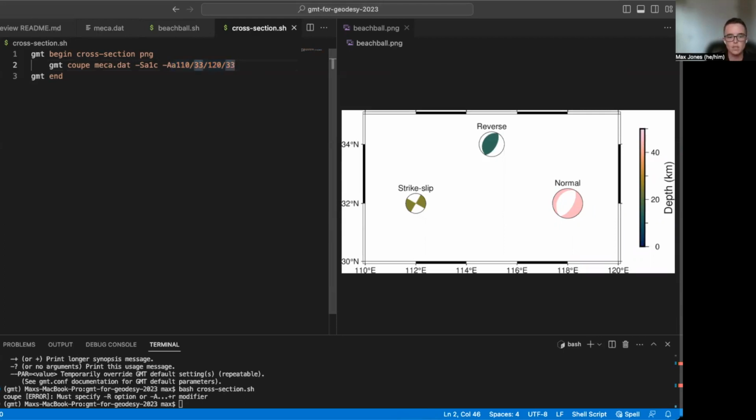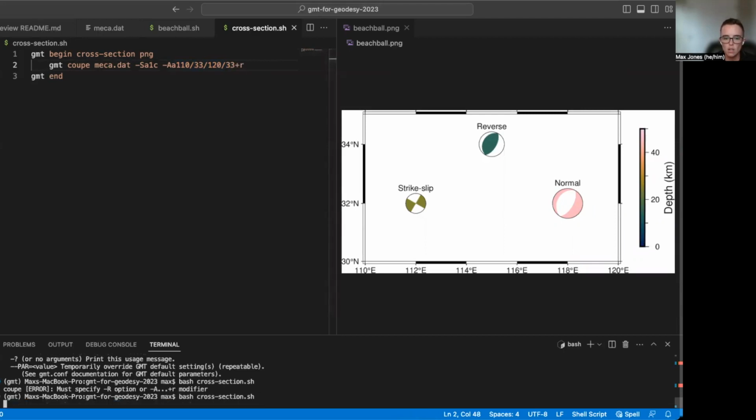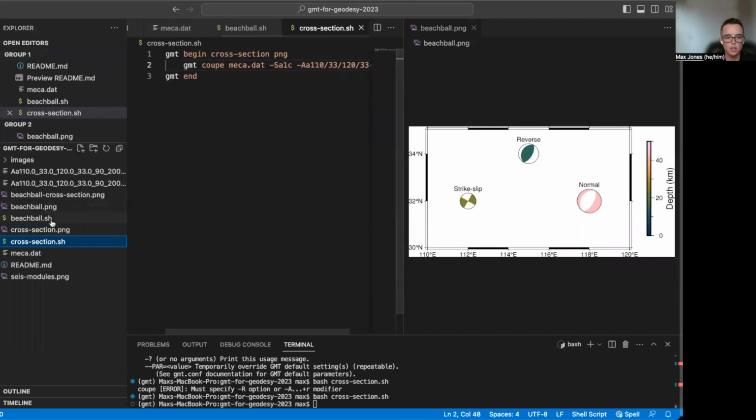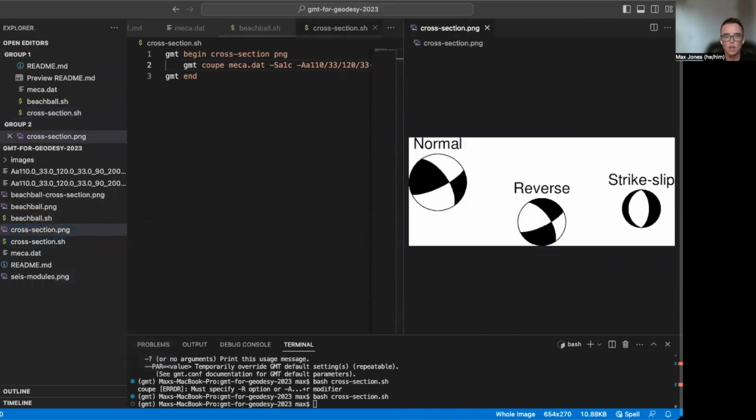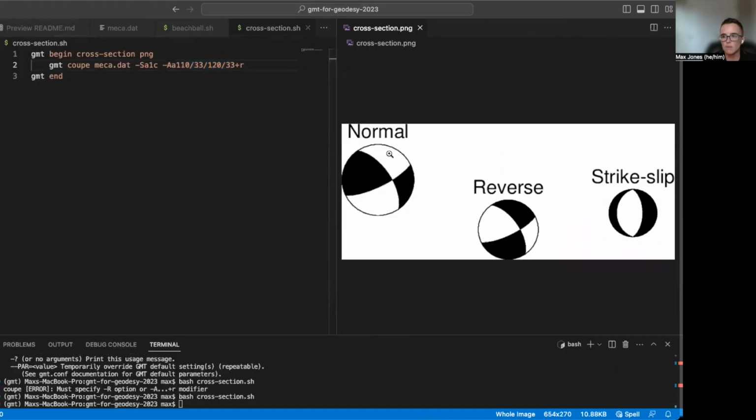So we can have GMT automatically determine the y range using +r. Now if we open up this cross-section, we see the beach balls plotted, but we don't really have any information about or context for their location.